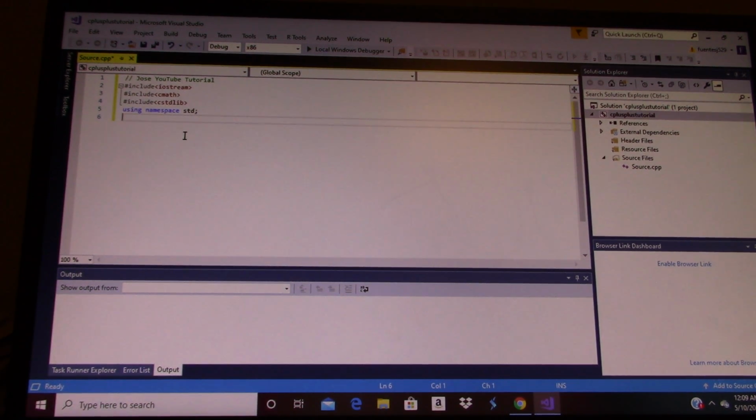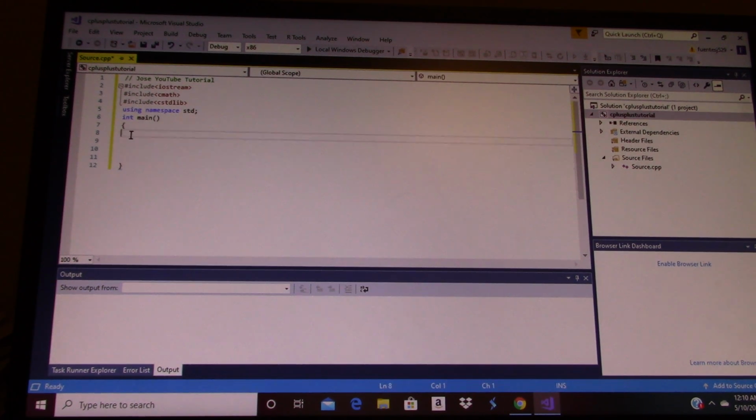So, okay, so let's do int. Let's do main. Let's do parenthesis, and let's do bracket, right?